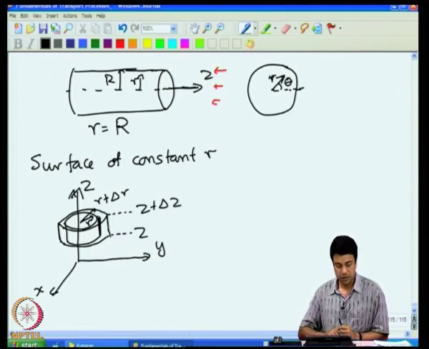Okay. If there were a variation in the theta coordinate as well, we would have two surfaces at theta and theta plus delta theta. We will see that a little later when we derive differential equations in all three dimensions. Okay. For now, we will consider only axisymmetric flows. So, this is going to be the differential volume that we consider, and you write a balance equation for this differential volume.